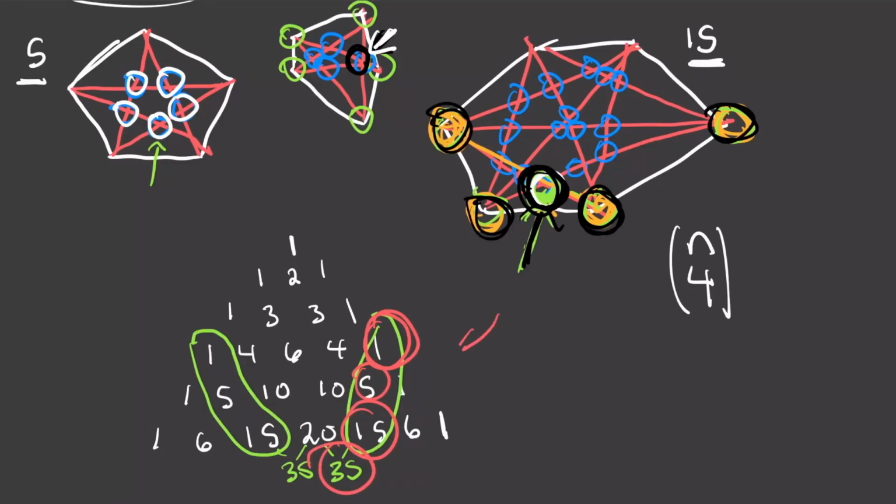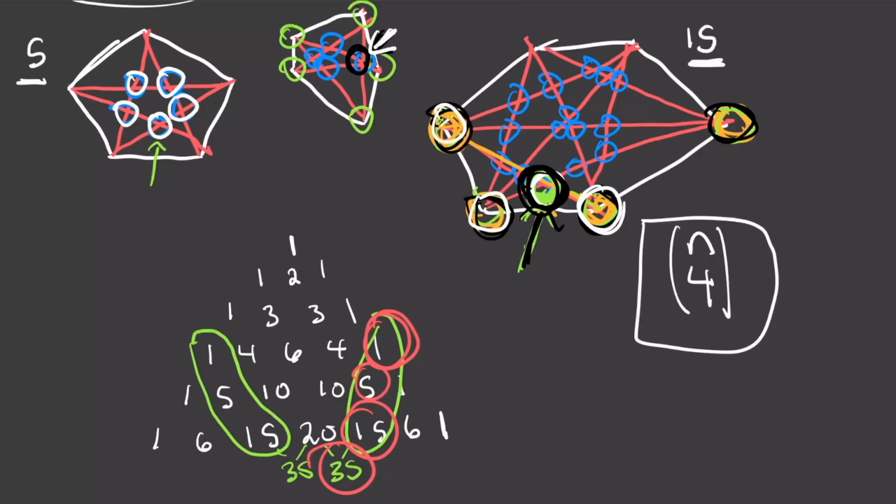So maybe you notice the pattern first just by doing a bunch of examples, or maybe you did it this way, and either way you're going to find that it's going to be equal to n choose 4. Doing out a bunch of examples is helpful to find some type of visual pattern that you can think of. In that case, we just did Pascal's triangle, so it came up pretty naturally. So the maximum number of intersections between diagonals in a convex n-gon is going to be n choose 4. We set up a 1-to-1 correspondence between the 4 vertices that uniquely describe the intersection points and the intersection points themselves, and that's how we found this answer.